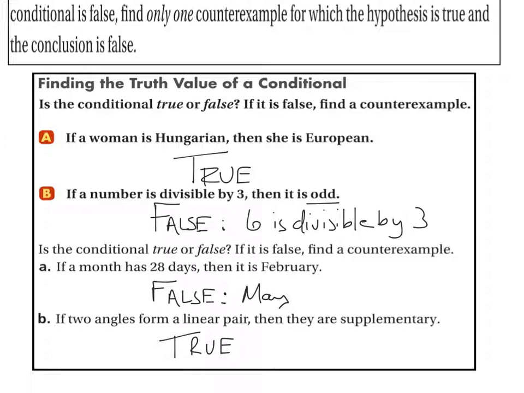Okay, so you should be able to write if-then statements. You should be able to figure out the hypothesis and conclusion. And now you can tell me whether the statements are true or false, and if it's false, you can give a counterexample. You should be able to take care of the first page here of these practice problems.